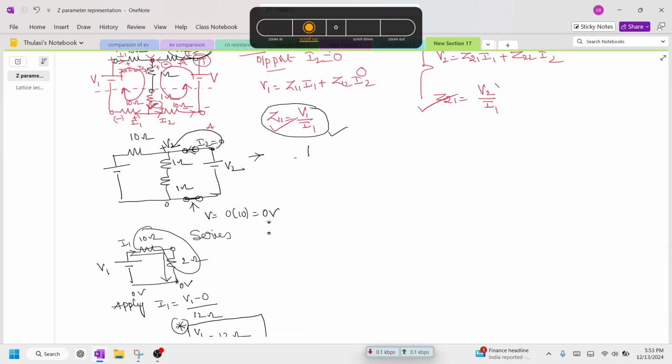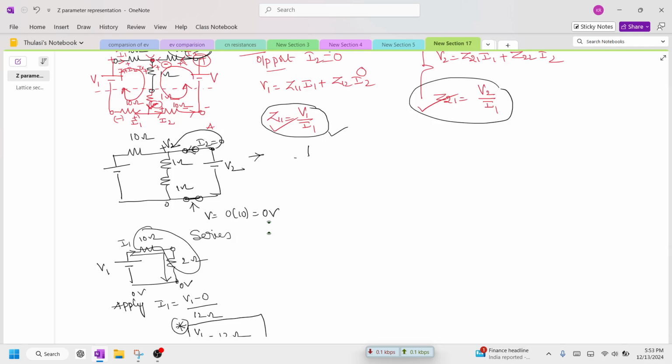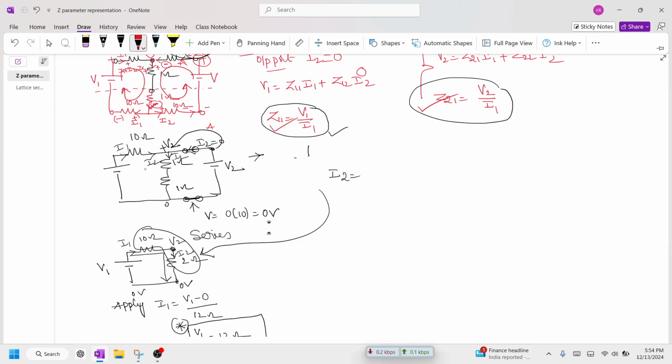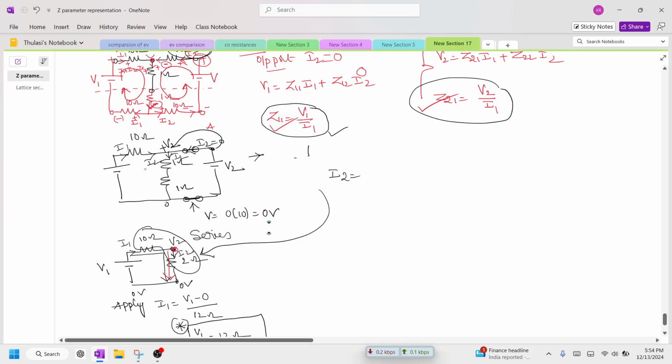So next what we need to find out is V2 by I1. You can see here, I1 is the current which flows in this branch, and this flows in this branch, and from here it is flowing like this. The current which flows in this branch is I2, and already I told the voltage has been shifted. So as per this diagram, we can write down I2 is equal to, so I want the current in this branch with respect to V2. So I2 is equal to V2 minus 0 divided by 2.